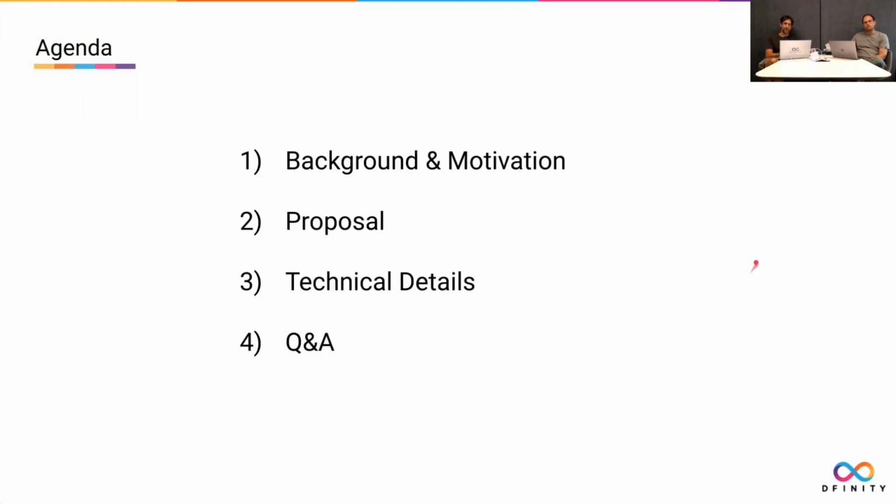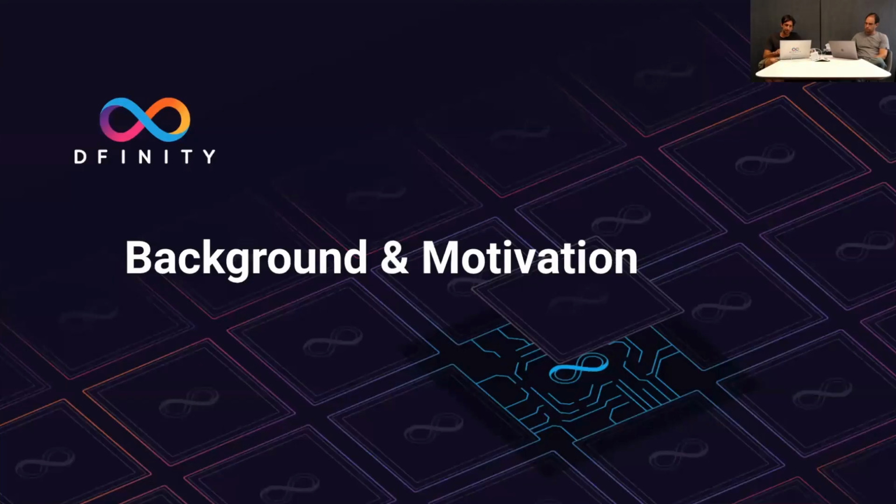So let's have a quick look at the agenda. As I mentioned, the topic is a new exchange rate mechanism. I will start with some background information to make sure everybody understands why we need such a mechanism to begin with, what the current mechanism does, and then, of course, why we feel like it's not all that great and how we want to change it. After going through the proposal and some technical details, there will be time for a Q&A session. Okay, that being said, let's dive right in.